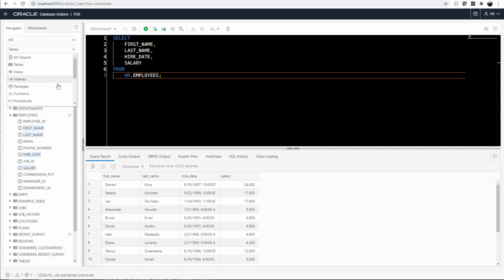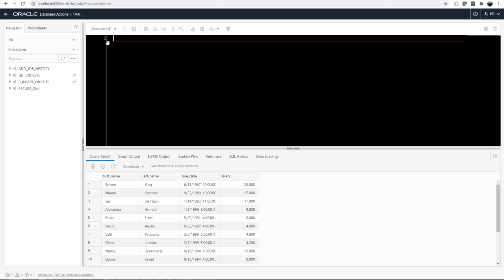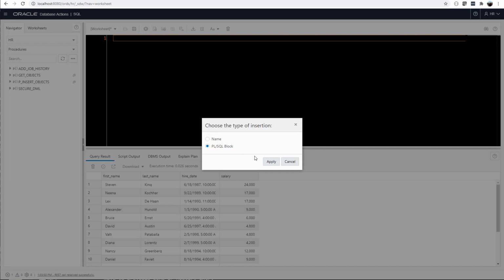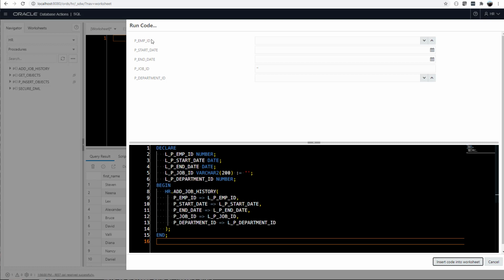Speaking of code, let's look at my procedures. So if I drag and drop this over, we'll generate a PL/SQL block for you. So we know what the input parameters are that are required. We need a date, for example.